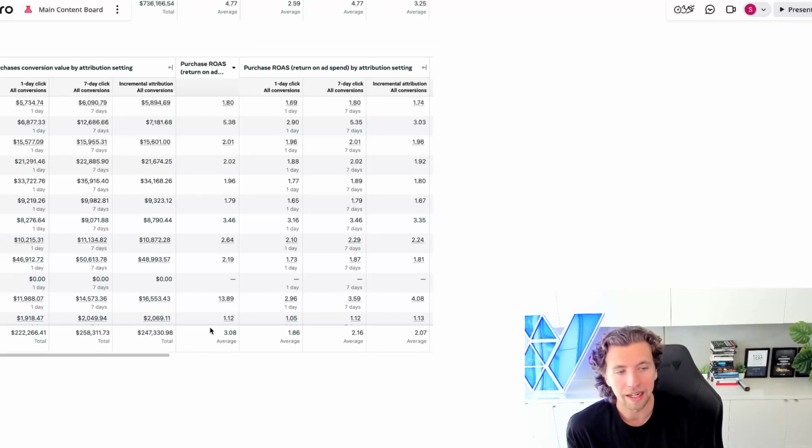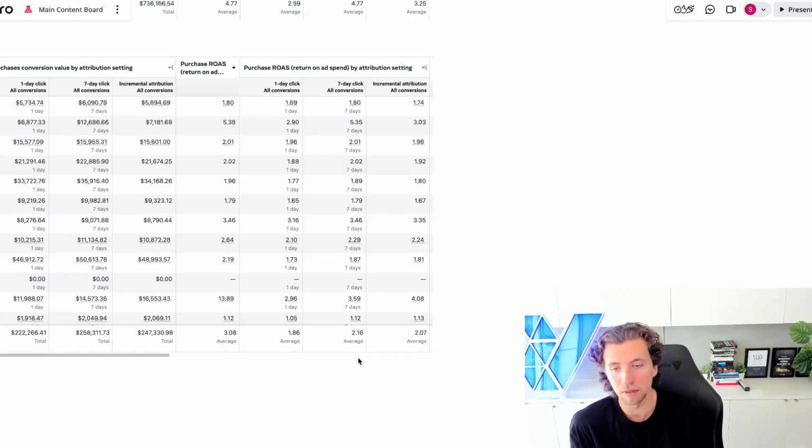And so account level, 7-day click, which is what we're using to make decisions, is a 2. Incremental is 2.07, so a very slight dip. And then 1-day click sits down at a 1.86. It is worth noting that acquisition MER within this business sits higher than 7-day click, and Meta is a 100% driver of pretty much all new customer revenue. And so 7-day click actually under attributes in accordance with quasi-geolift experiments that we do within this business, as well as just correlating to acquisition MER over time.